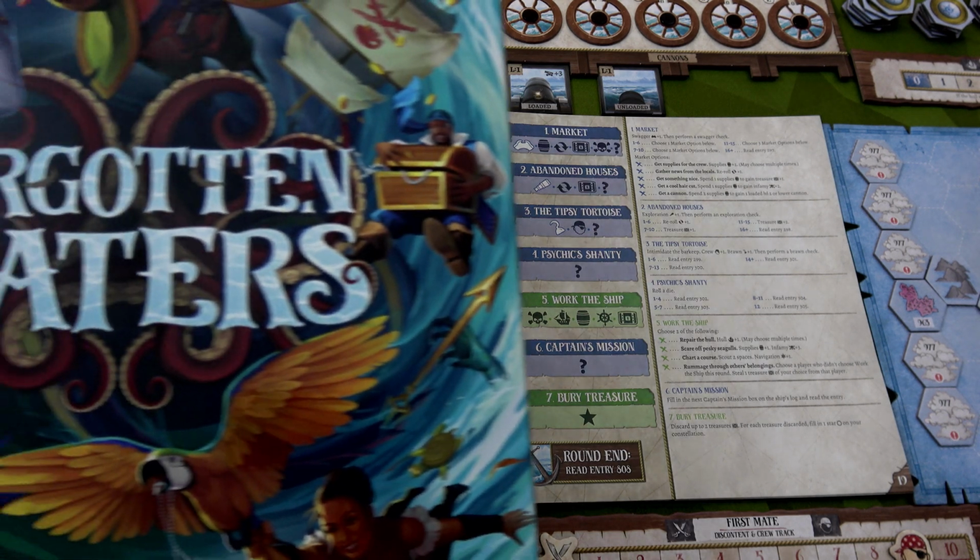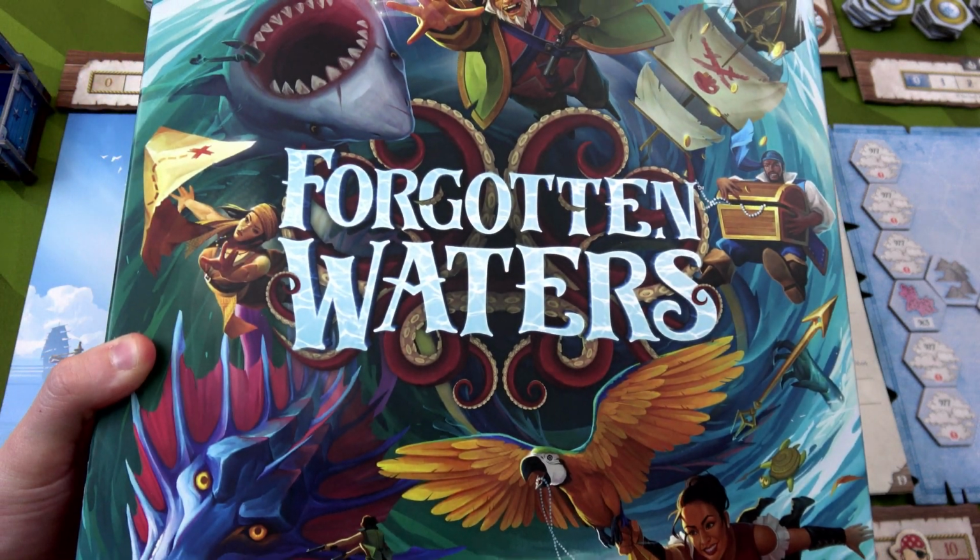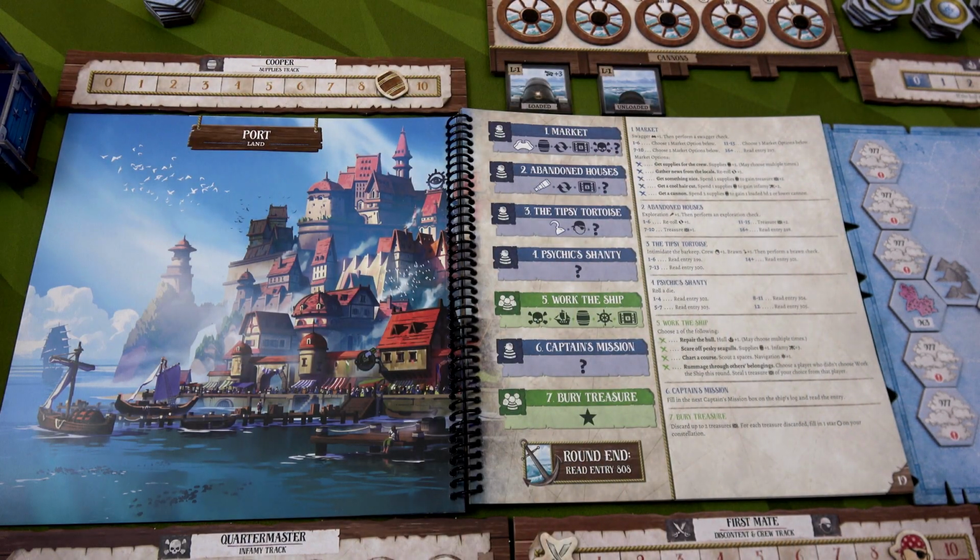I am here to show you Forgotten Waters, a new game by Plaid Hat Games. Just came out. I actually just got it today. I am super excited about it. I don't know if you guys know, but one of my favorite types of games are story-driven games. I love games that have a good story. Tom Vassell did a review of this, and he just raved about the actual story, and so I'm super excited to show you guys this.